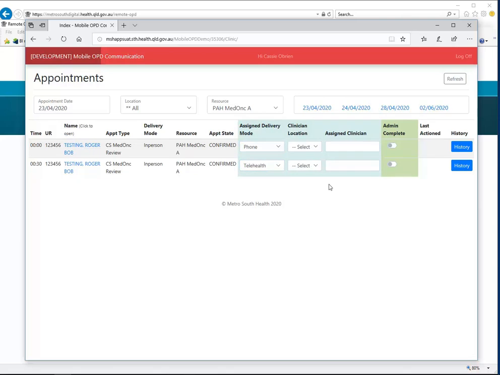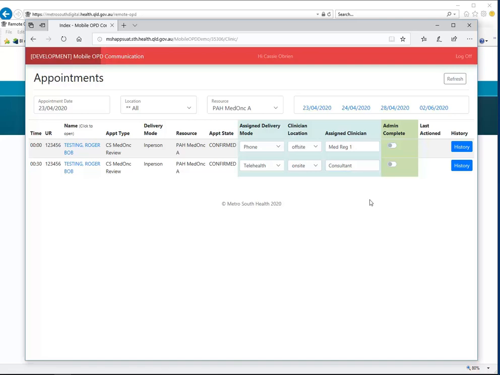To assist with planning clinicians on-site and off-site, there is also a clinician location field located here. You also have the ability to enter an assigned clinician into the free text field. Once completed this clinic planning, let the admin in your outpatient area know to refer to the app.